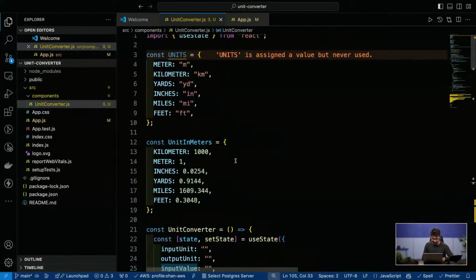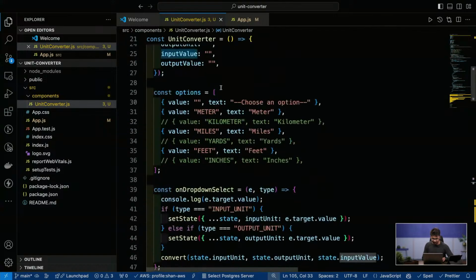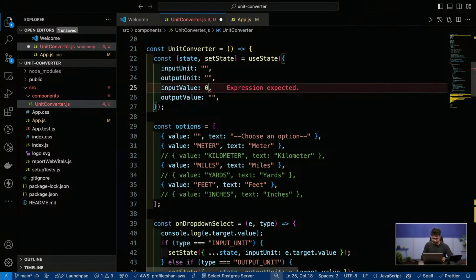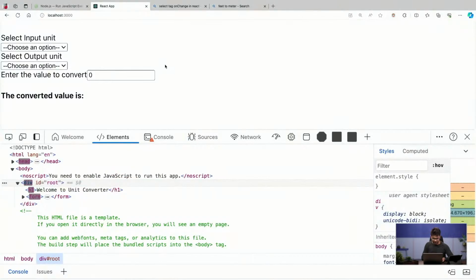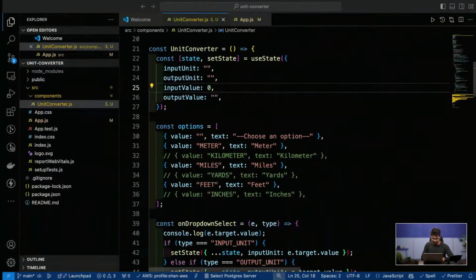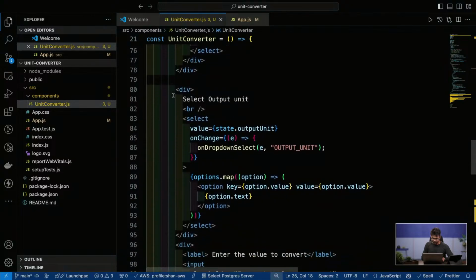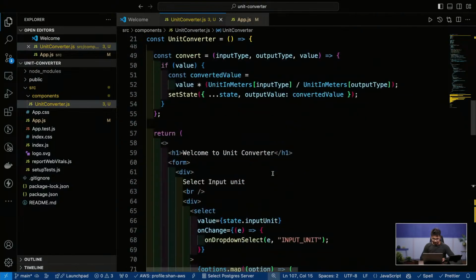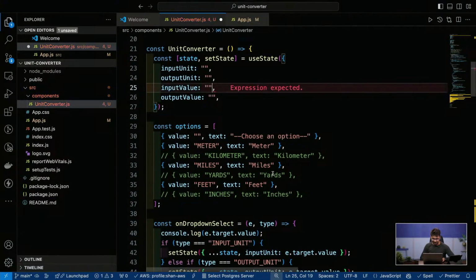It may be because of an uncontrolled to controlled input. Let me just write, let's say, an inputValue as 0. Save it, go back, refresh it. 2. Okay, it's not working. Coming back to this place, it says NaN, not a number. Okay, I think we'll have to figure out why it's not working.